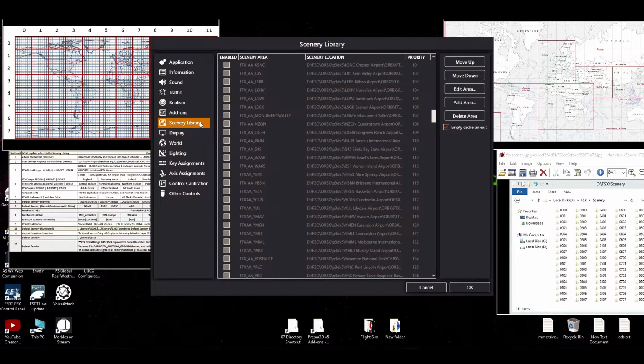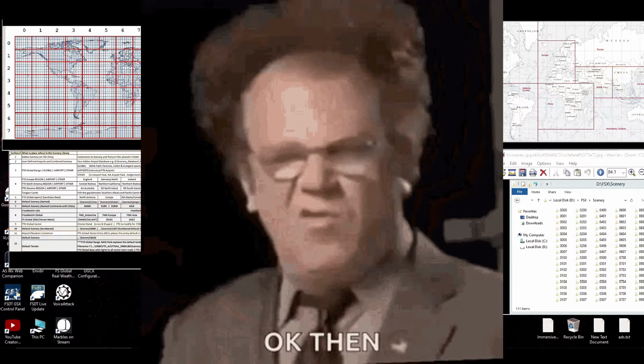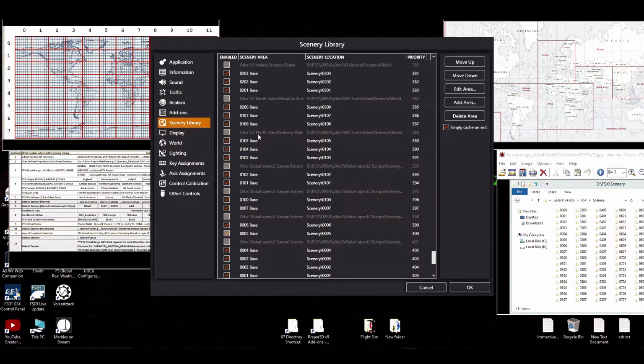But Orbex have worked around that in that they've basically reserved entries of code in their add-ons. So as we move down here, this North Island scenery has a reserved entry of 388. So they've basically layered their scenery into the index and gone, this is ours. We're having this spot. Nobody else will. Everybody will move around us, but we're having this spot.